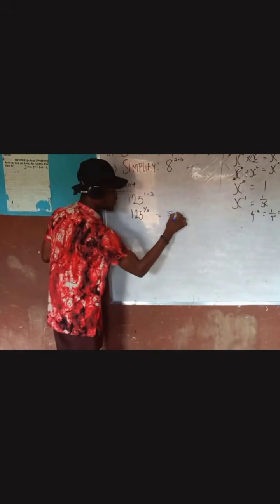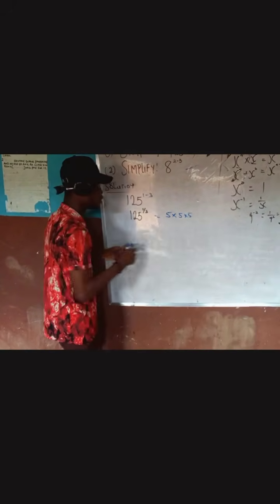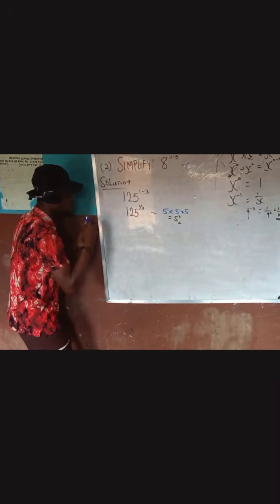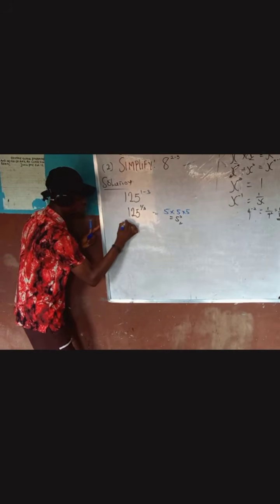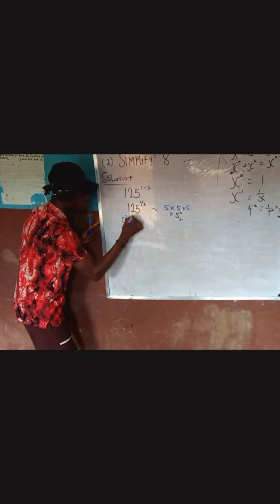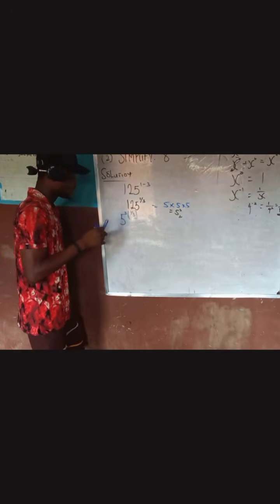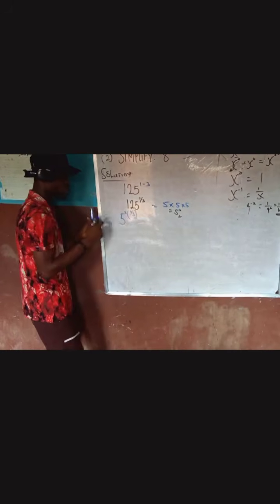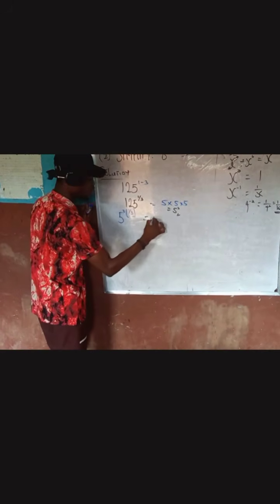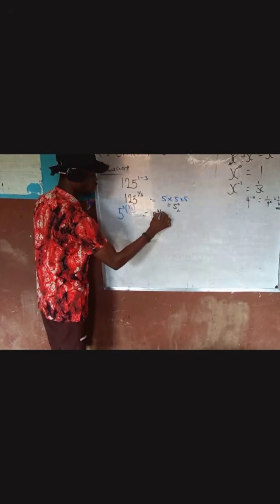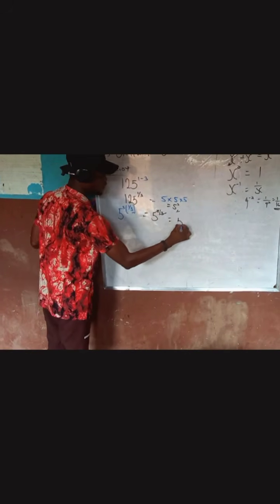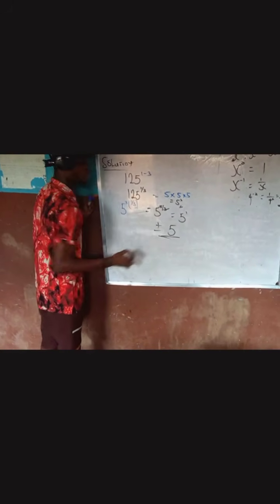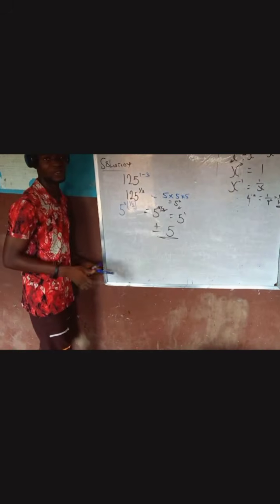Definitely it will be 5. If I say 5 times 5 times 5, which will be 125, that is 5 raised to power 3. So I will say 5 raised to power 3, open bracket, 1 over 3. There is another law that says multiply the outer power with the inner power. That's 3 times 1 over 3. I'm going to have 5 raised to power 3 over 3. Then this will cancel this. I have 5 raised to power 1. My final answer is 5. Either I say plus or minus 5.